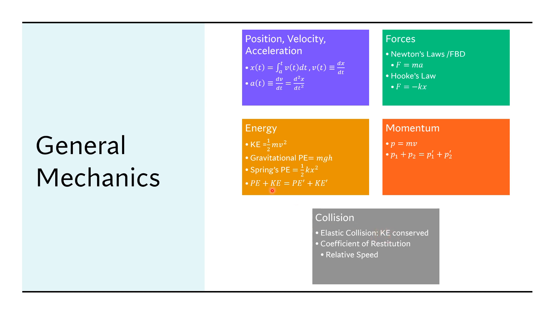And sometimes they will give you the condition that the collision is elastic. That means that the kinetic energies are conserved. So forget about the potential energy. Think about the kinetic energies. We just want to add the kinetic energies before the collision and they must be equal to the sum of the kinetic energies after the collision. And there's also the concept of the coefficient of restitution, which is related to relative speed. Basically, after a collision, there is a computable relative speed and we want to get the ratio of that to the relative speed before that.